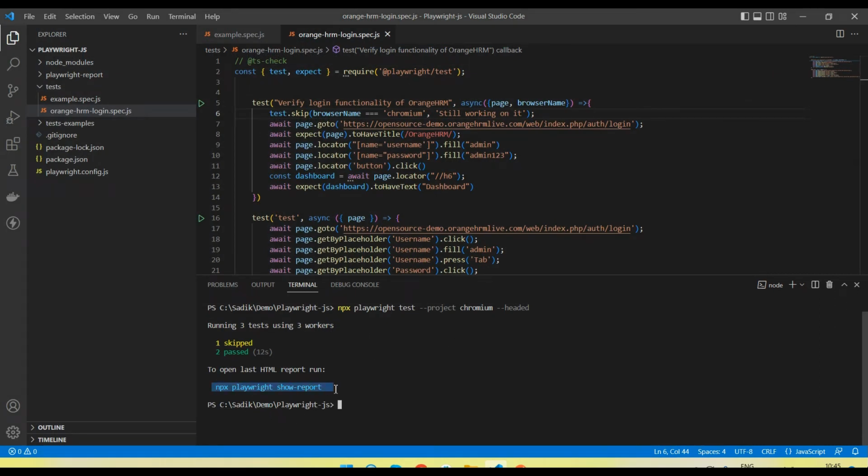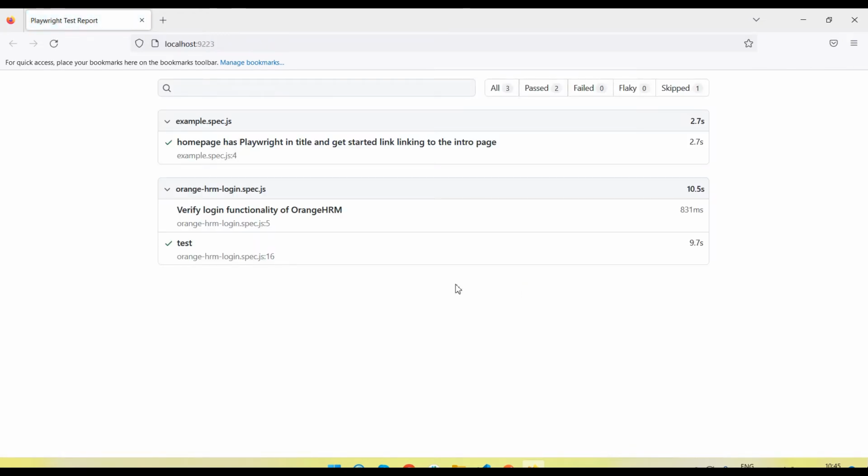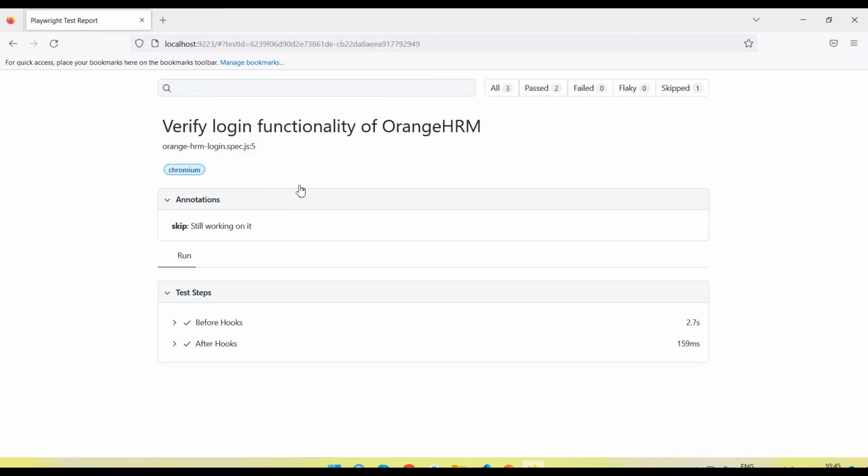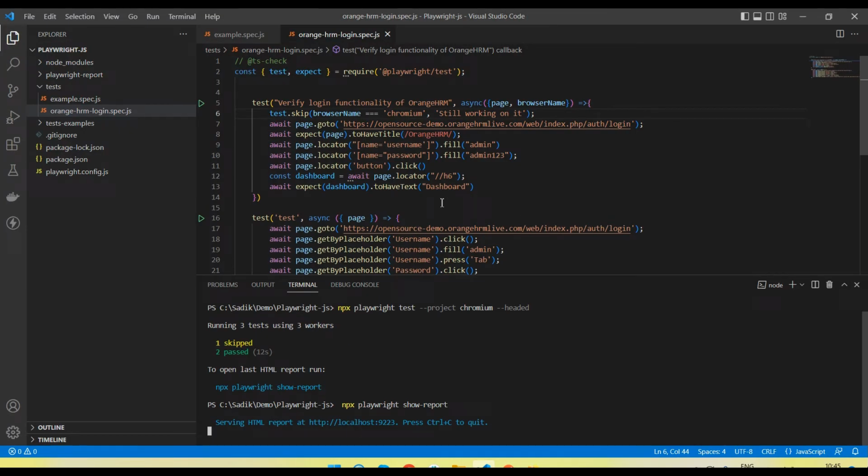Let's see in the report. One skipped, two passed. This is the skipped test. Click on the skip tab, and you can see the message. Sometimes you are working on a test and you don't want to execute it during regression execution when you are running all your tests.